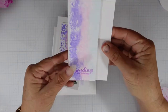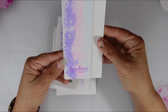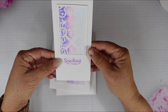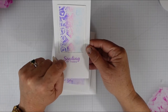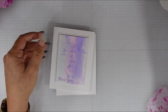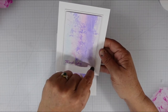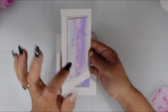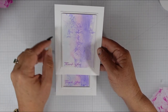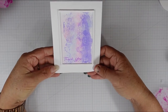Here's a look at the four cards I created. This is a 3x6 mini slimline. That's using what was left after layering the stencil on top of the gel plate. Here is the impression that I got over the top after putting the stencil down. So I laid the stencil down over the velveteen glaze, and that was the impression. And then these are the brayered off pieces. I created two 4.25 by 5.5 inch cards, and this one I popped up using some foam tape, and the second one I inlaid.